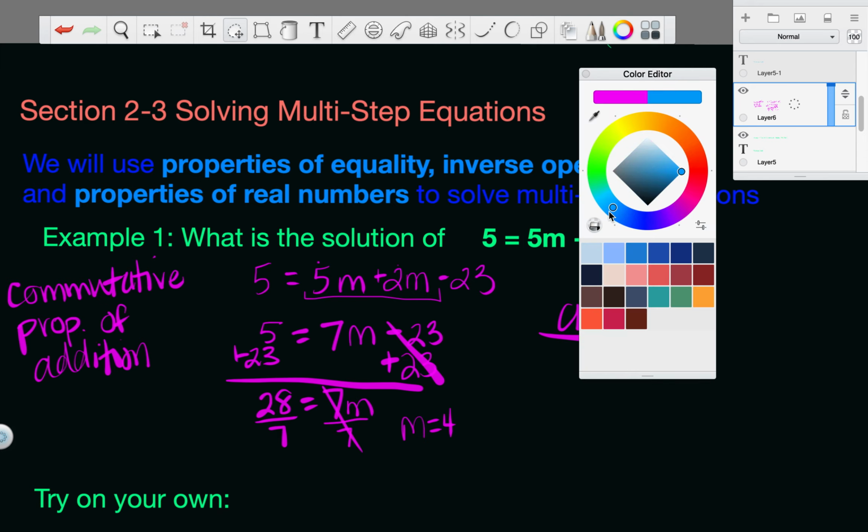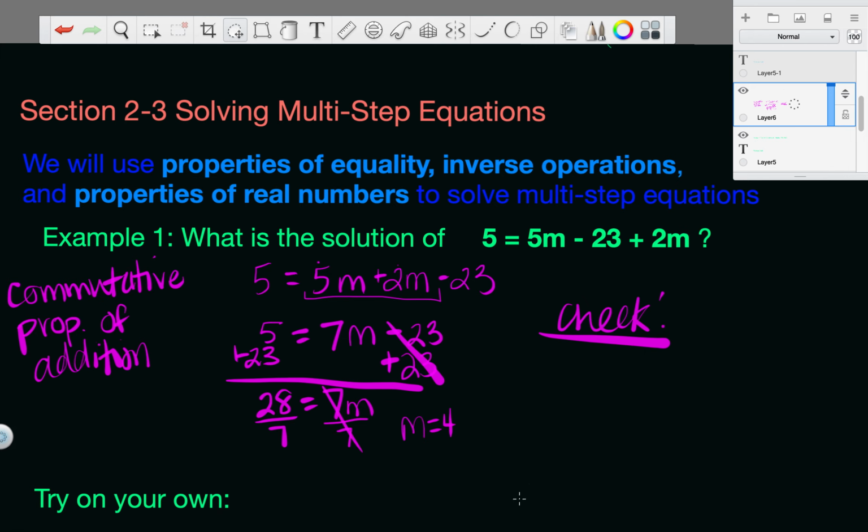And then what I want you guys to do is try one on your own. That problem is going to be negative 2y plus 5 plus 5y equals 14. Okay? So please pause now, check that pink problem, and do this blue problem, model it the same way as the pink. And we are going to move on.